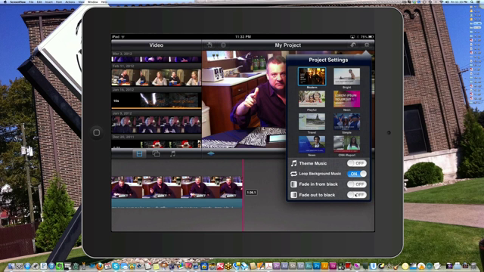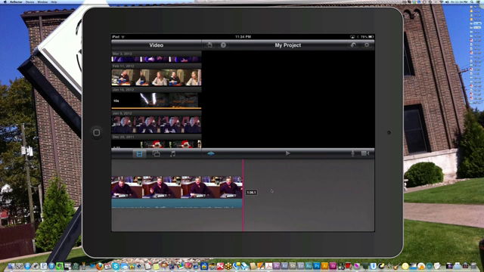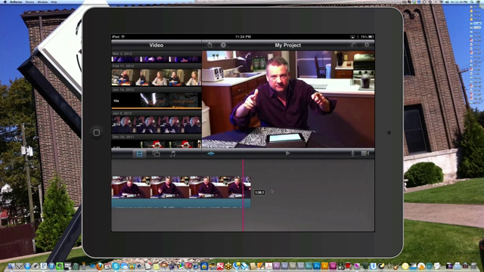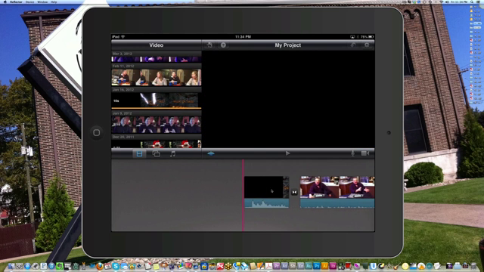Now, because we already have that animation that has a fade on it, I'm not going to do fade in from black, but I am going to do fade out to black just by touching that. And then I am going to touch into the gray area. And you can see, look, bam, that's it. See how easy that is? Really, anybody can do this.